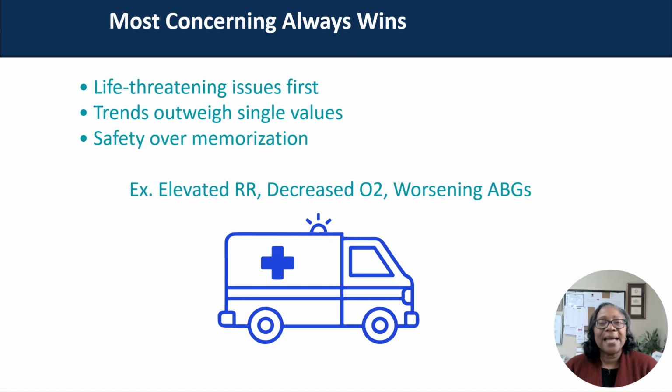So let's look at something. Imagine this: a patient comes in with a rising respiratory rate, a decreasing oxygen saturation, and a worsening ABG. Another lab may be slightly abnormal. Let's just say the potassium is 5.8, but the patient is exhibiting these symptoms: the high respiratory rate, the decreasing oxygen saturation, and worsening ABGs. So the potassium is just there to distract you, because breathing wins. It always will win. And this is how the NCLEX expects you to prioritize.